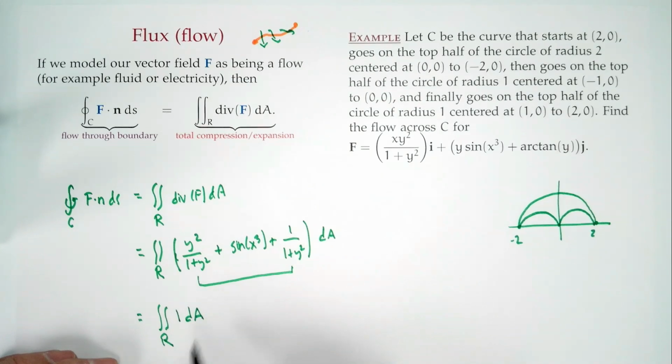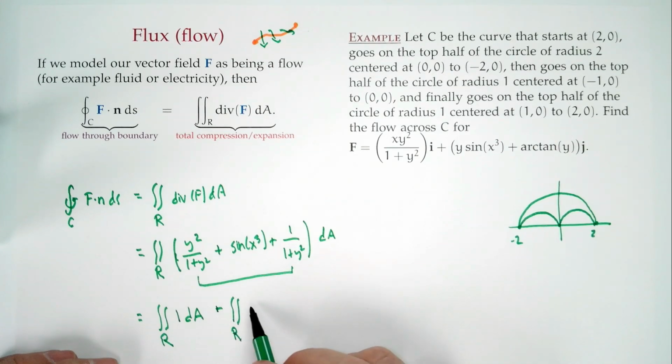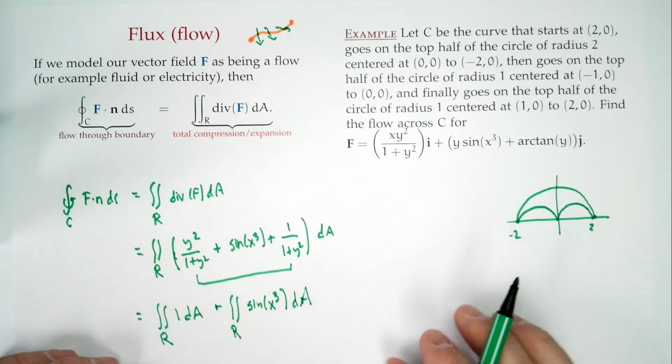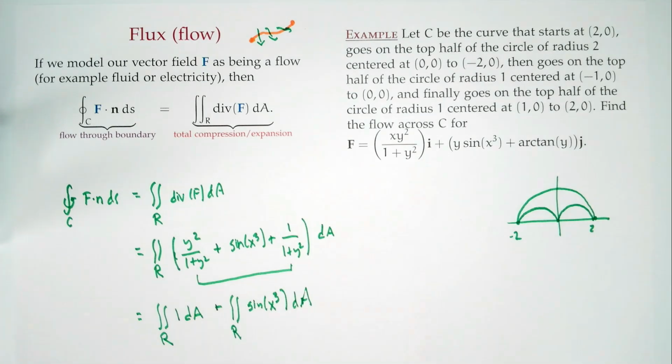And we'll talk about that integral in a second. And then you have this other thing and you're like, oh man, that doesn't look fun. Sine of x cubed dA. All right, so one of these integrals is easy. And one of them actually is also easy if you think about it the right way. Now, let's start with this one that looks terrible.